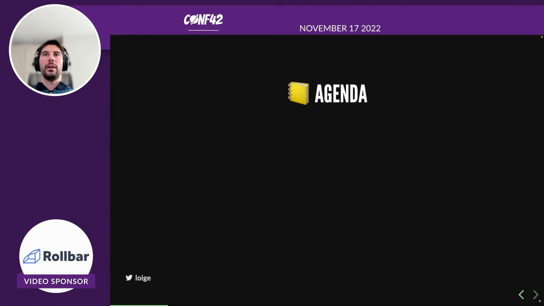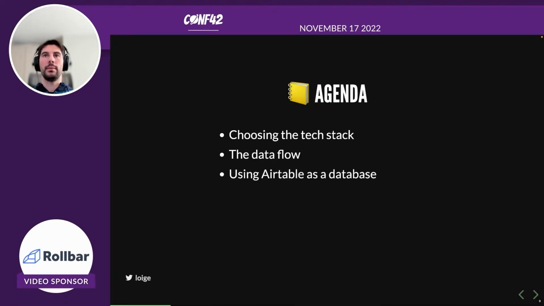Okay, back to the talk. What's the agenda for today? So the first thing we want to do is, of course, choose a particular tech stack that should satisfy all the requirements we discussed before. Then we want to understand what the data flow is for this particular kind of application. So we're going to deep dive into that.